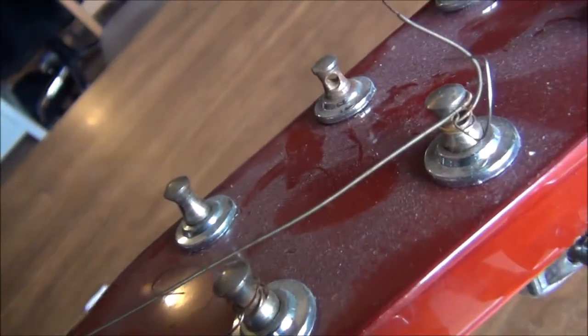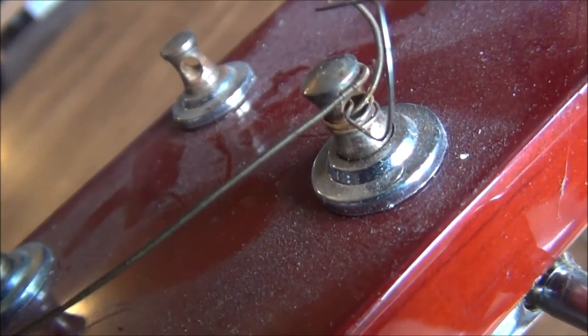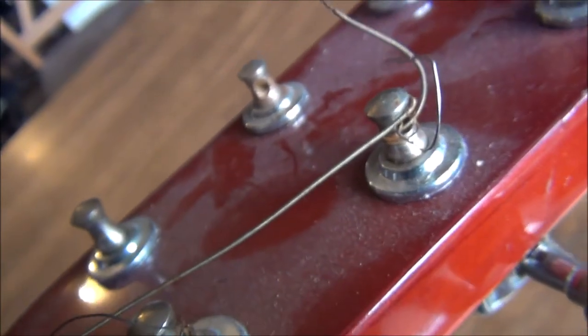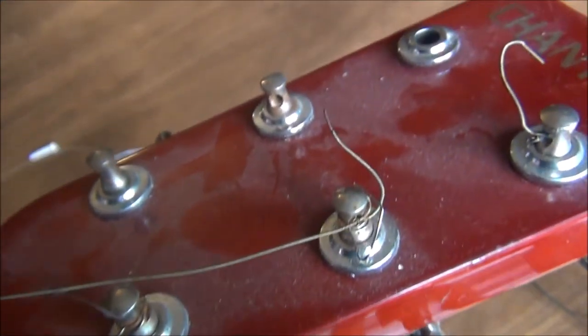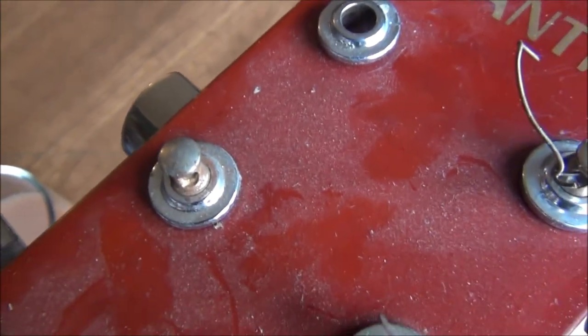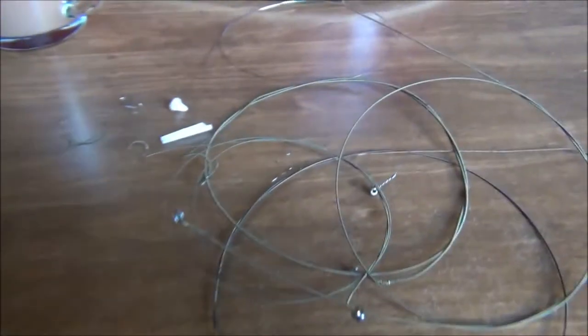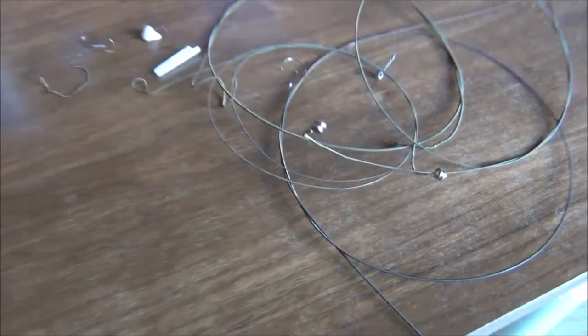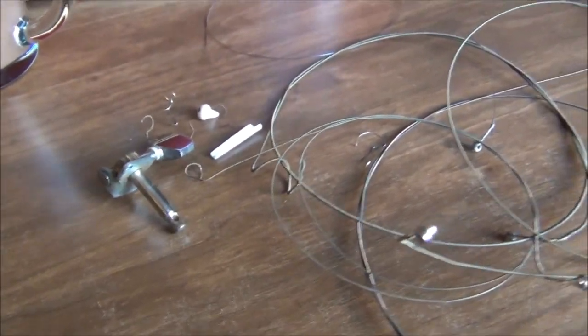A peg just completely snapped — I've got a couple of spares though, so that's fine. I've noticed something quite interesting: they've actually put the string on top of the old guitar string. I don't know what was going on before but maybe they were intoxicated when they restrung it. So we managed to get all the strings off — that was actually quite hard work because it's just knackered. And look — you can see the rust.